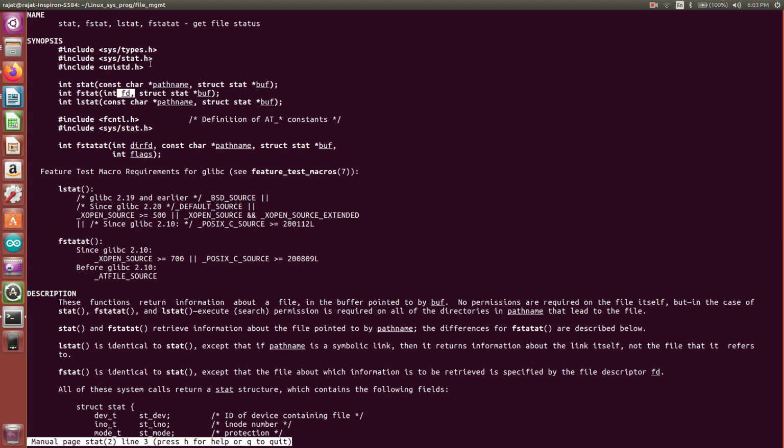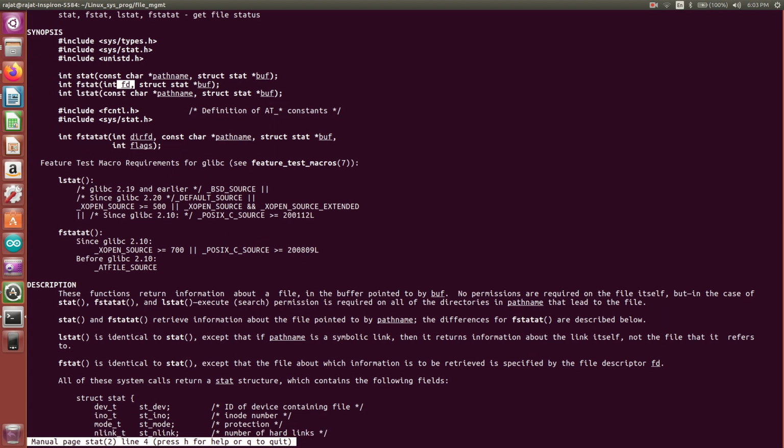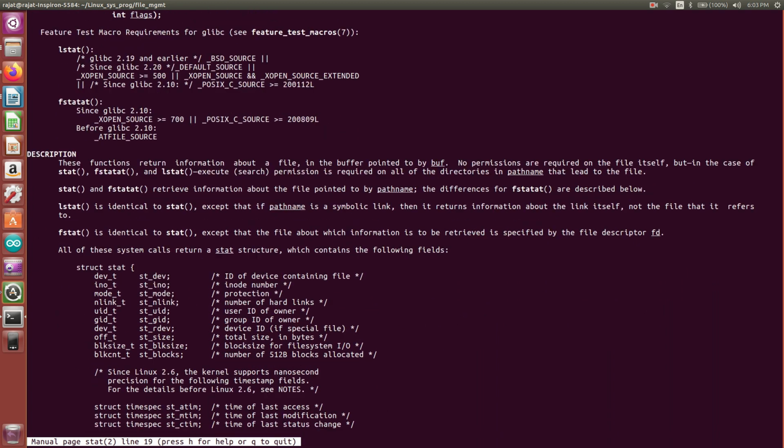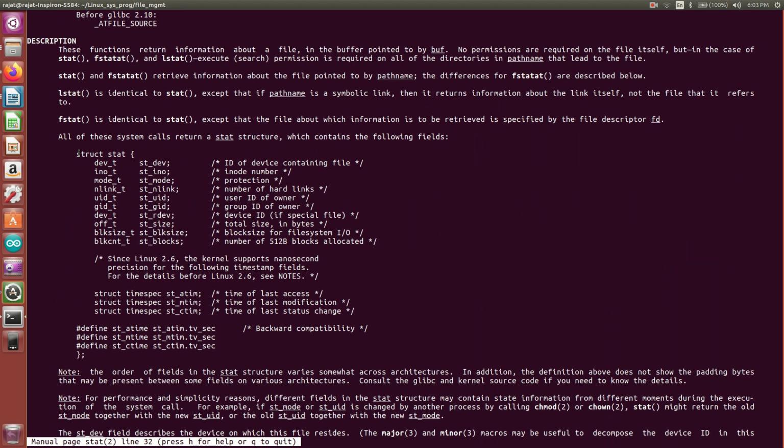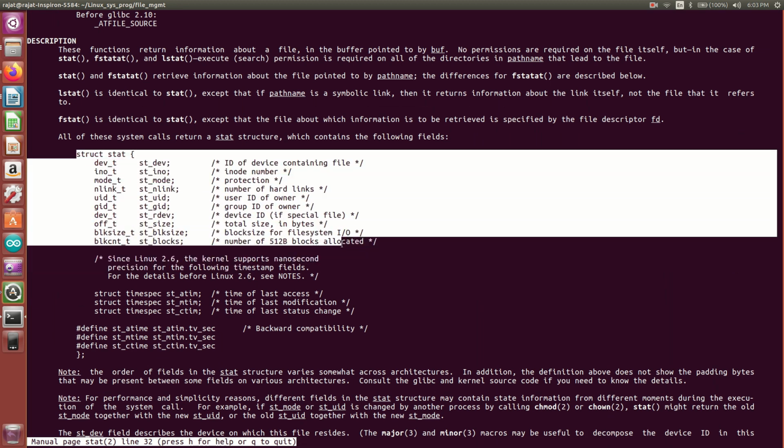The header files you can use here are sys/types.h, sys/stat.h, and unistd.h. So this is the structure of stat, in which you can see that without opening the file you can come to know the inode number of that particular file, what the protection is, and what the mode is. So is it a link file, a directory file, or a regular file? By using this st_mode, you can see that.